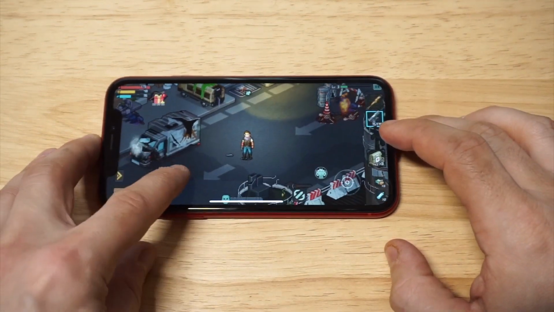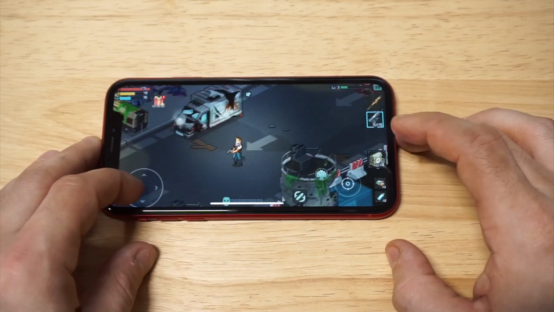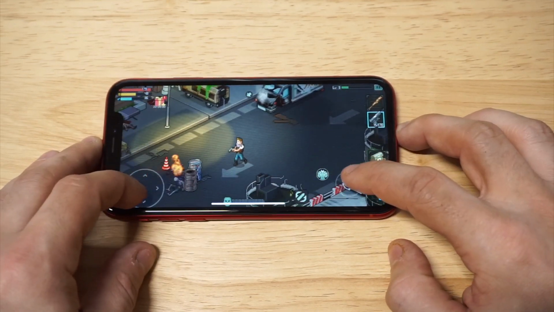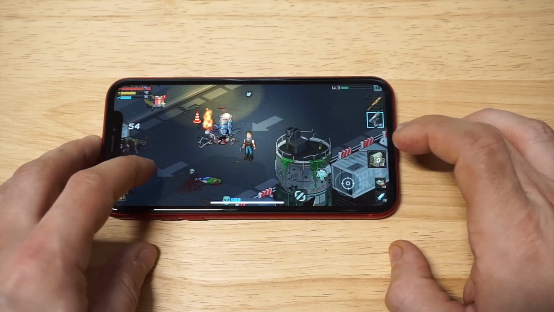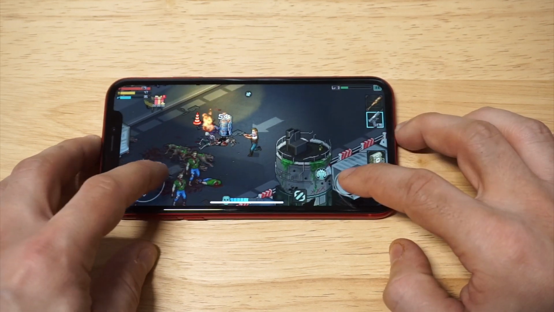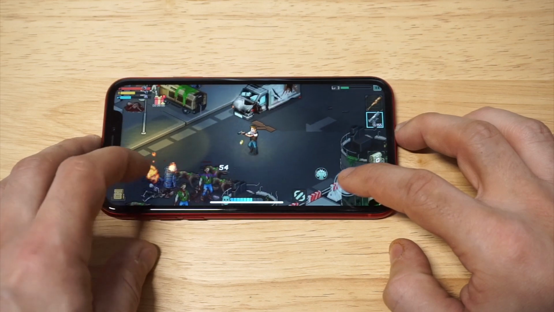I'm picking up some different weapons now. I've got a pistol, still got my bat, and we're going to kill some zombies. I'm starting to see some new ones. But your main character in this, he's got different upgrades. I'm on level 3 right now. And of course, you're going to be able to pick up different weapons.